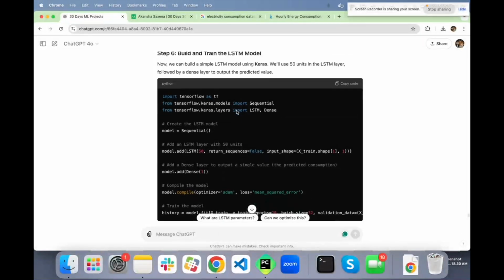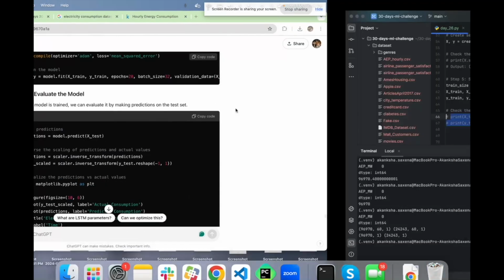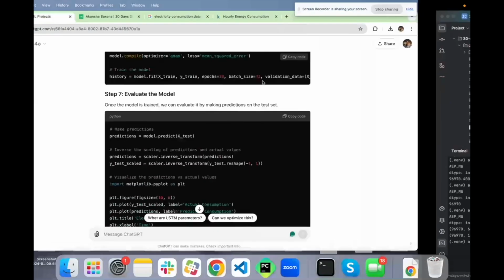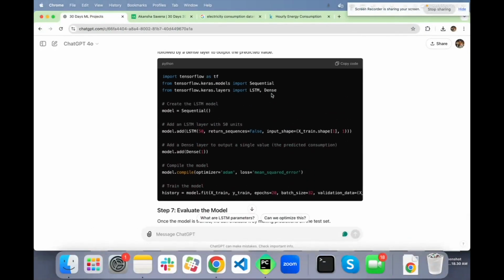Now we will build and train the LSTM model. Step number 6 is build and train the LSTM model. Come back here and use TensorFlow and Keras.